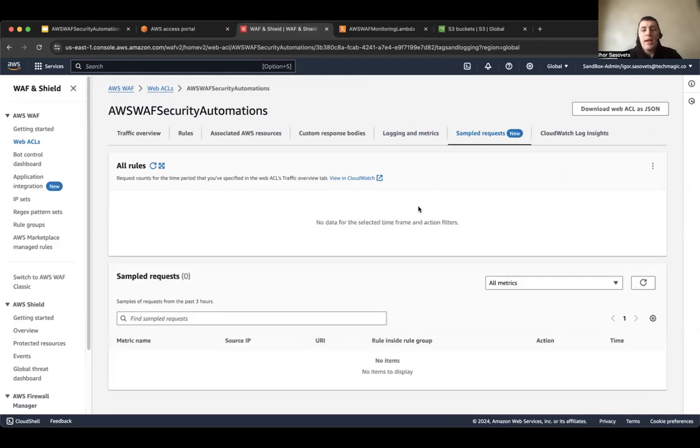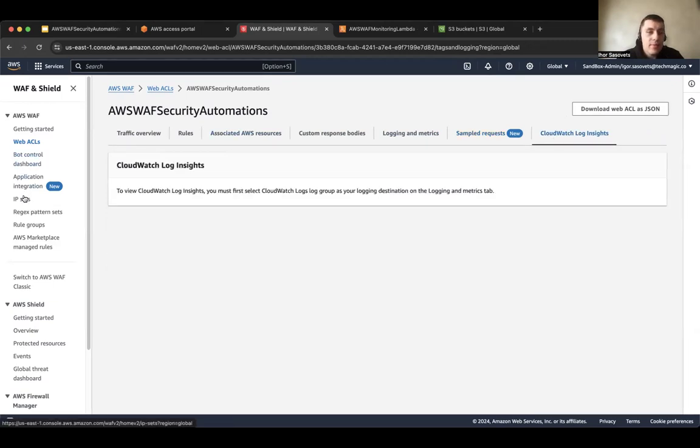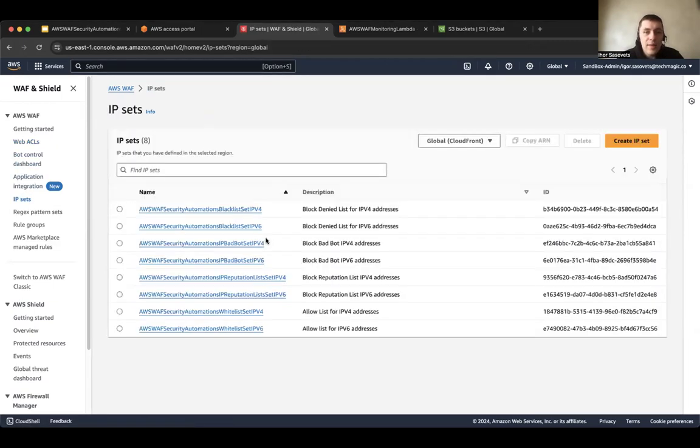It was recently added by AWS, so here you can review all the requests captured by your AWS WAF instance. At the current time, this is just a demo, so it does not have useful analytics. You also have CloudWatch Log Insights, as well as IP sets, where you can define your blacklisted IPs and work with them.